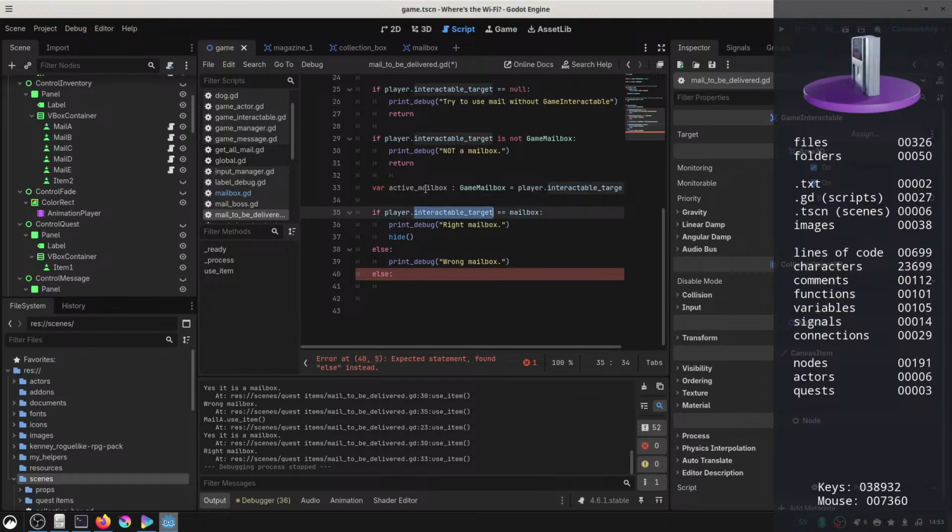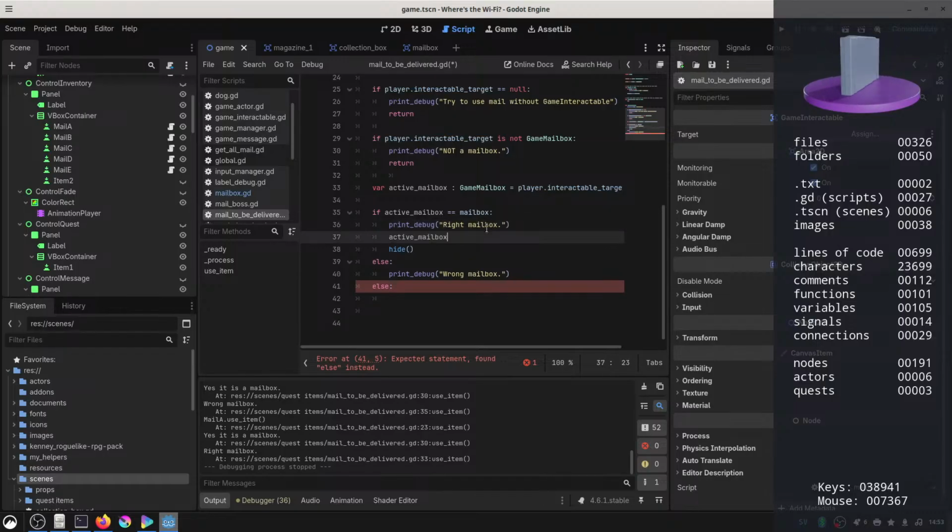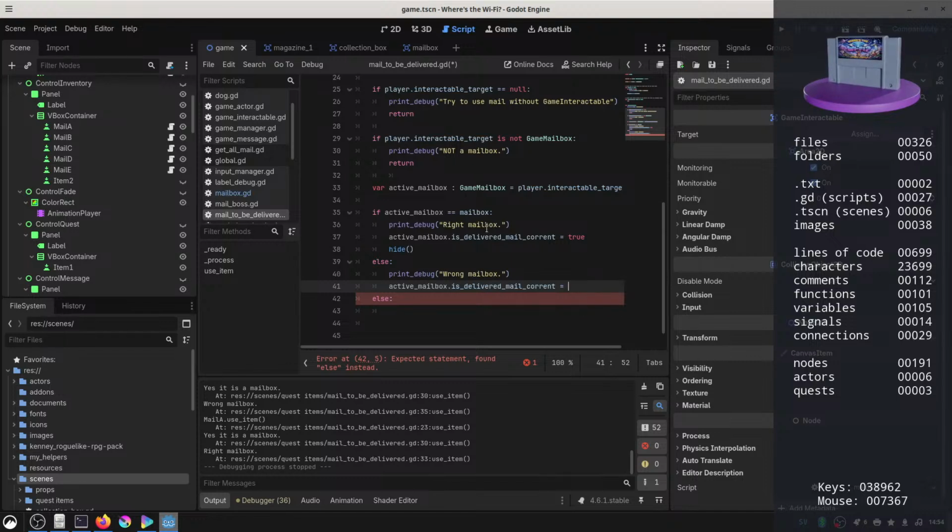Then active mailbox, just to make it easier. If active mailbox is the right mailbox, then we mark the active mailbox as is delivered mail correct true, but also if we deliver the wrong mail, even if it was true before, it's now false.